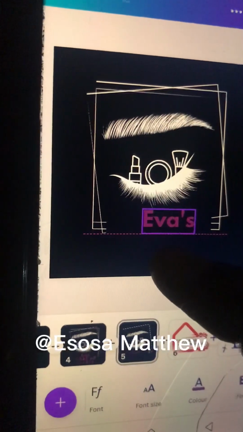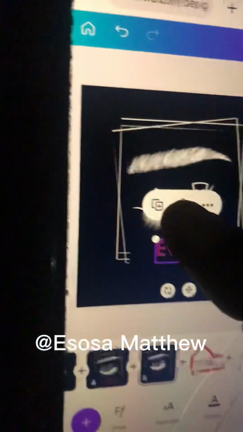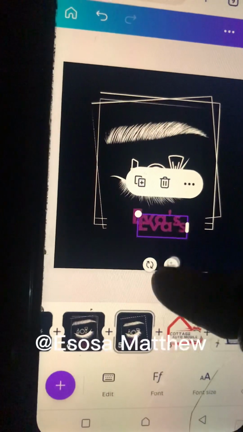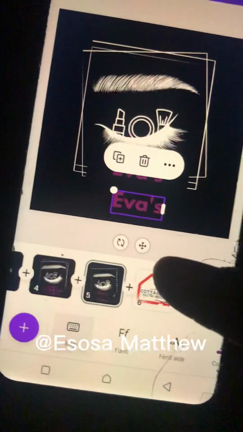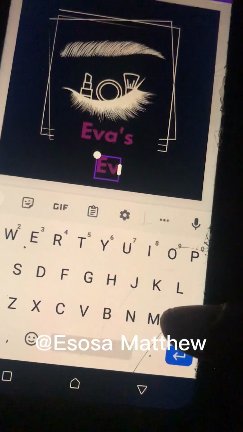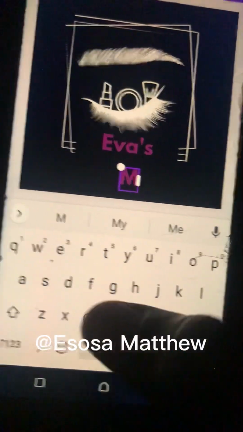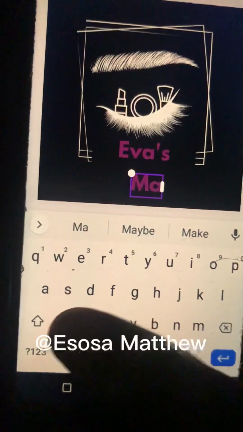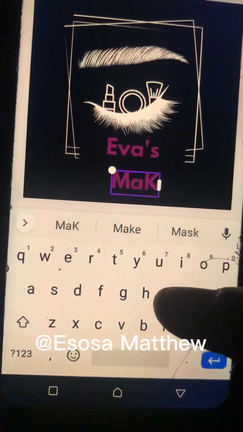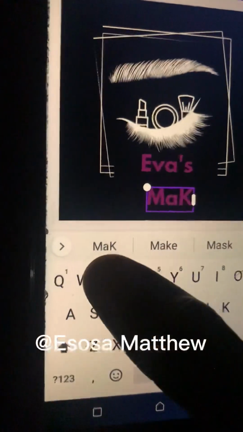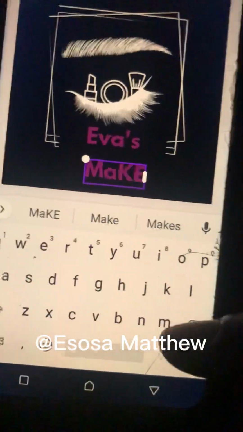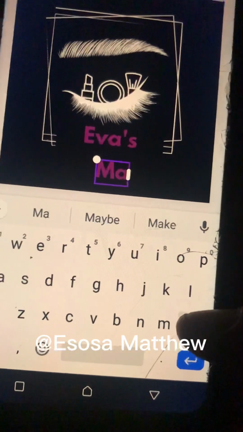Like I said before, when people look at your design or at your flyer or at your logo, what is the first thing that they see? The first thing that they see, that you want them to see, should be the most noticeable thing. So I'm trying to create a logo for Evans Makeup Studio.